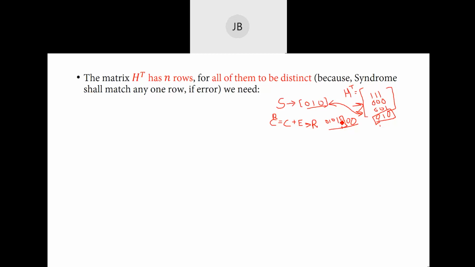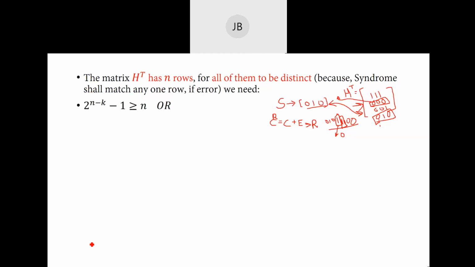Oh sorry, this is the fourth bit: 1, 2, 3 and 4, this is the fourth bit in the received sequence. This has an error, so this is 1, though this should be 0. This is how the error is corrected. In the previous slide I mentioned that we don't consider the zeros, because if it is 0 it means there is no error when we map to S.